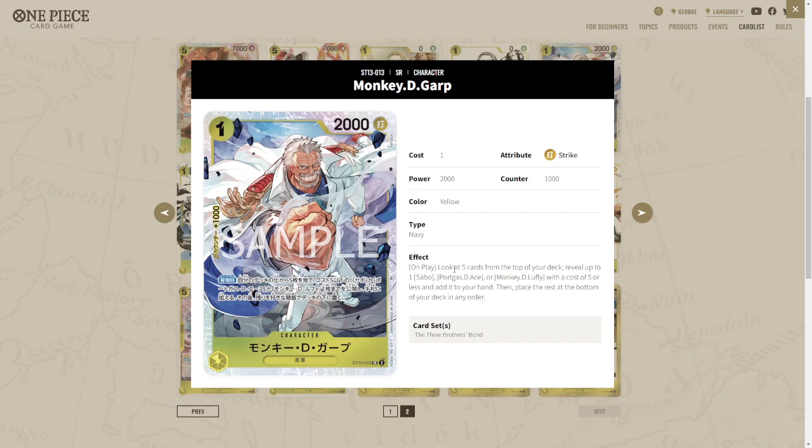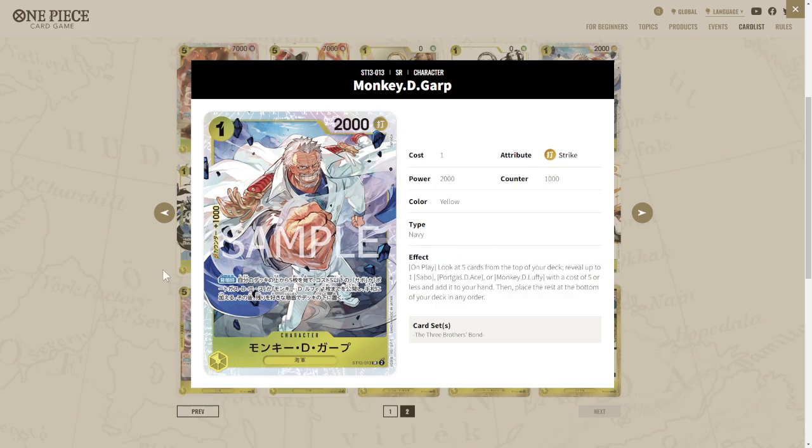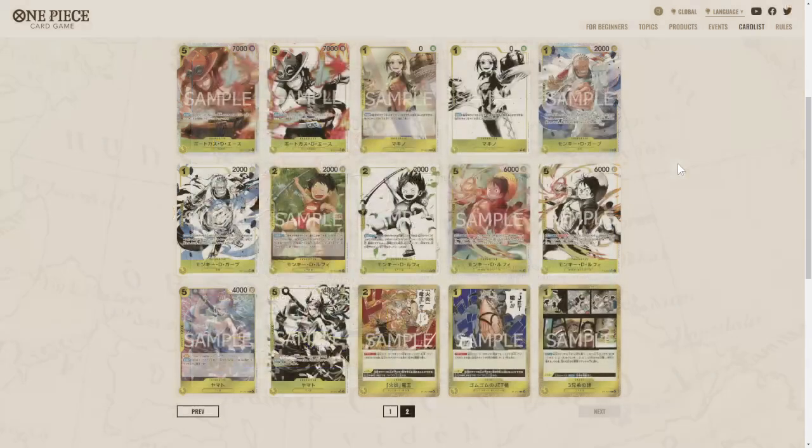Maybe not. So one more time, on play, look at 5 cards from the top of your deck, reveal up to 1 Sabo, Ace, or Luffy with a cost of 5 or less, and add it to your hand. It does place the rest at the bottom of your deck in any order. It's too bad with it being Navy that it doesn't just trash them, and who knows, maybe that'd be too strong into a black-yellow deck or something. But you know, with brand new and all that. But still very strong, very solid. I think this card's fine. It's just a good searcher.